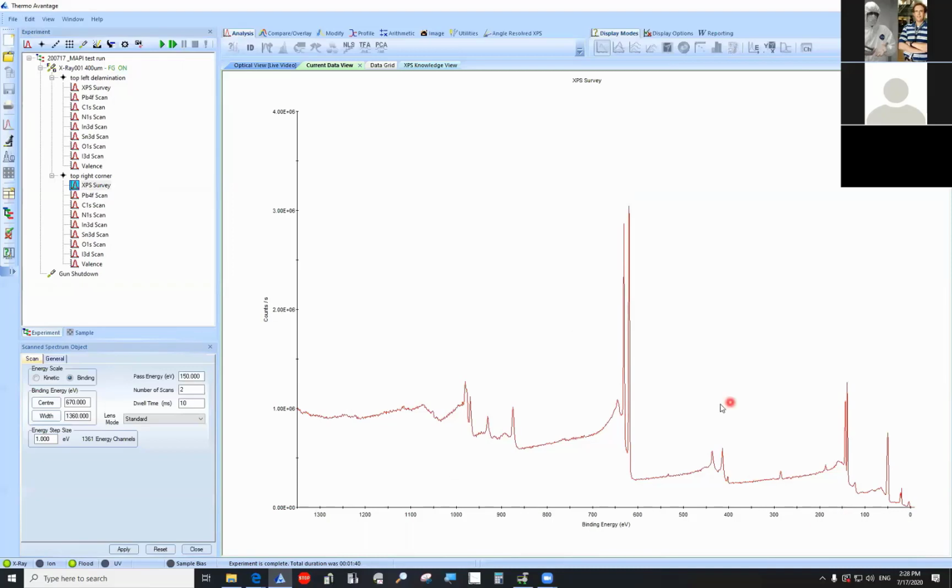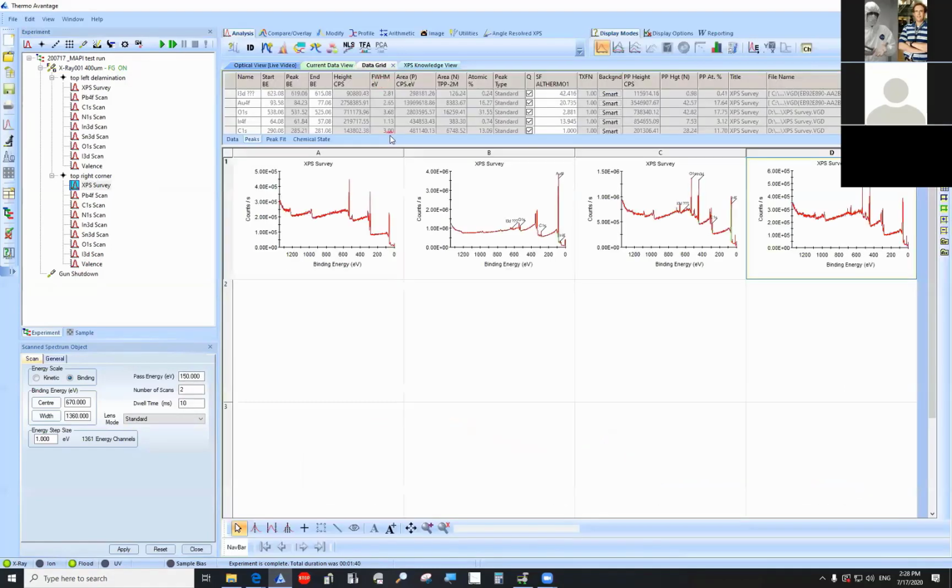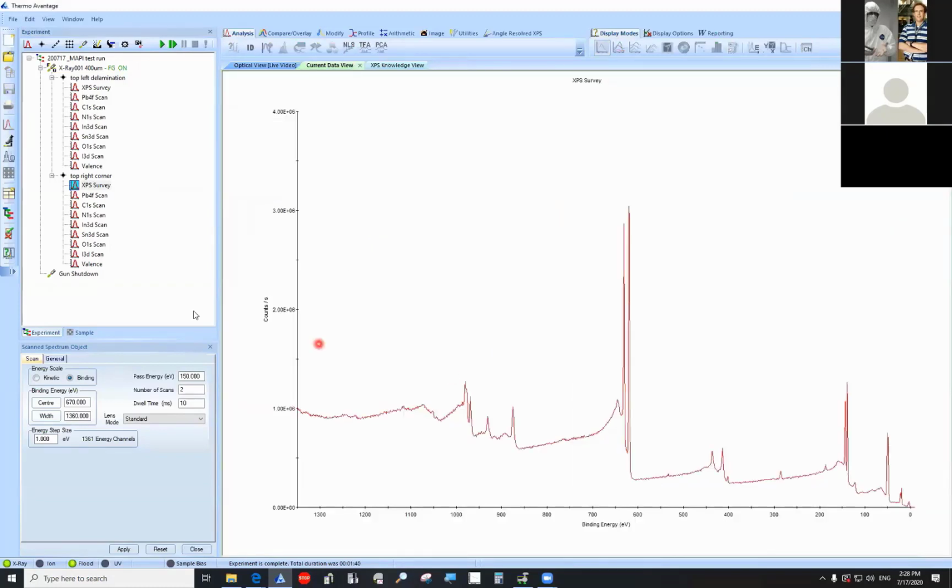Okay, so it finished that process. You can see that it finished doing what it did. And remember that it didn't execute the entire experiment, so it did not in fact shut down the gun. That's why these are both on, right? Okay, so let's quickly go back into a data grid. I'm going to close this. Data grid is accessed by clicking on this button. So this is kind of a new processing window. Click here.